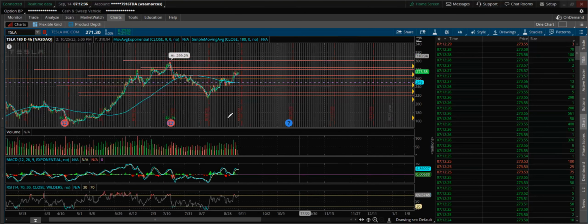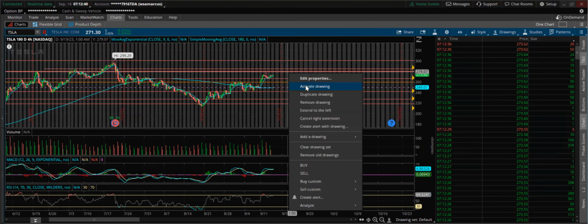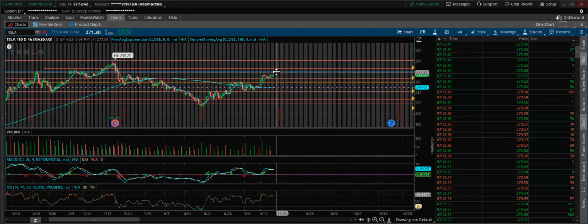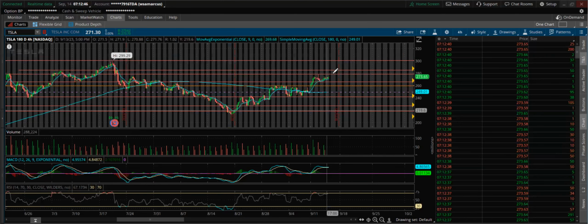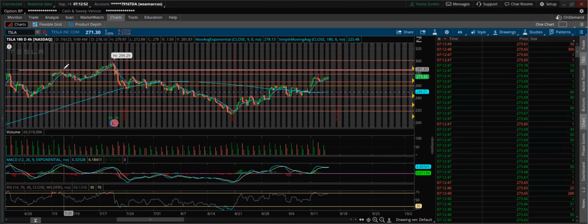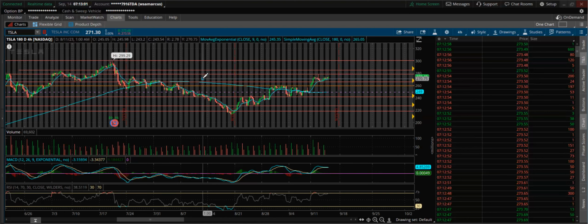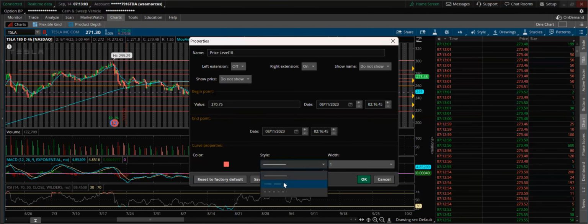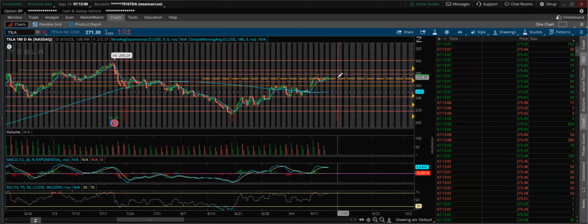You guys can see the major levels being highlighted over there. Sometimes you have to do a little bit of adjustments because you were just looking at a larger chart, but now you can see it's a little bit cleaner. If we break this 278, we could possibly go to 260, 284 or 285 up here. And then to the downside, I put the EMA line over here as a dotted or dashed, whatever you want to call it, orange line. And I extend that to the left as well.